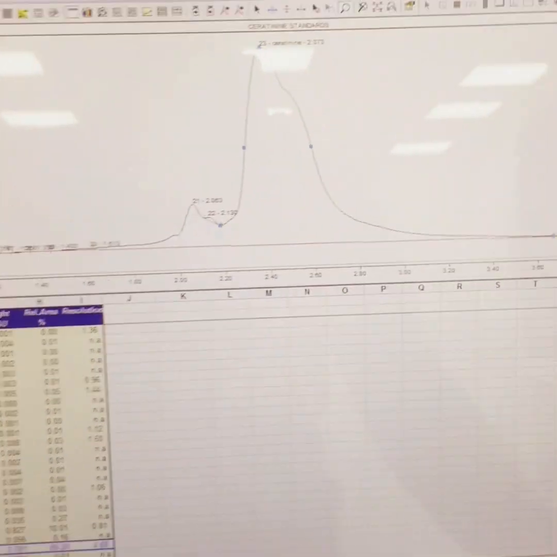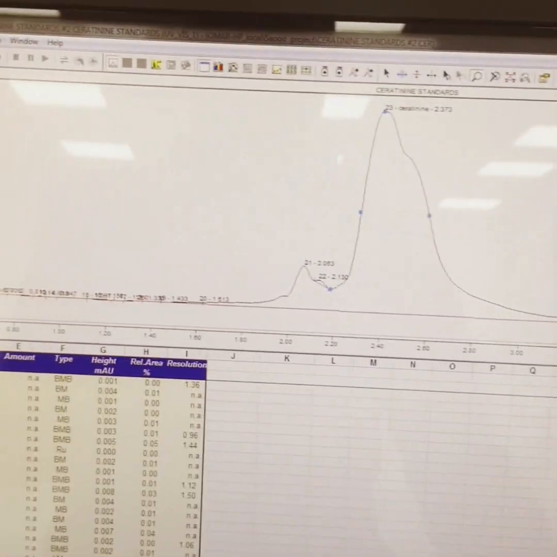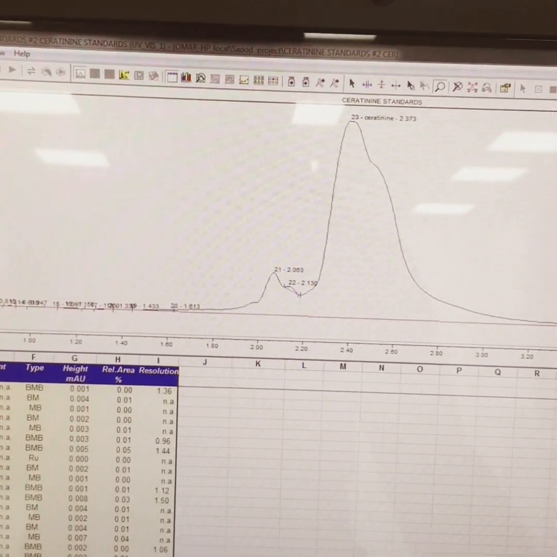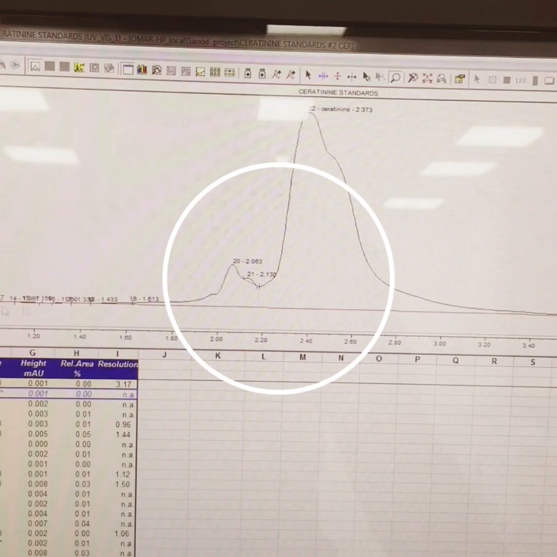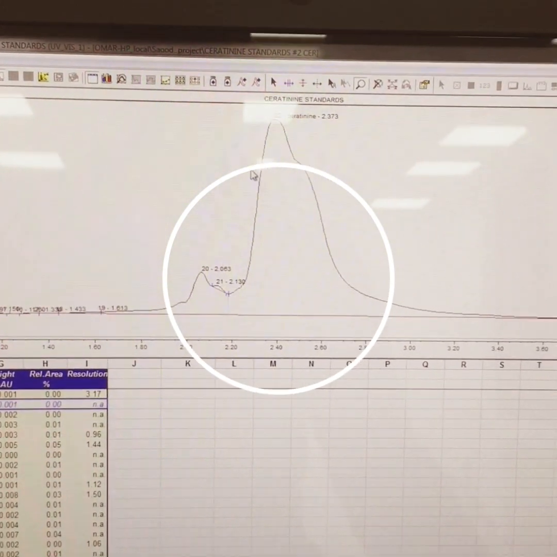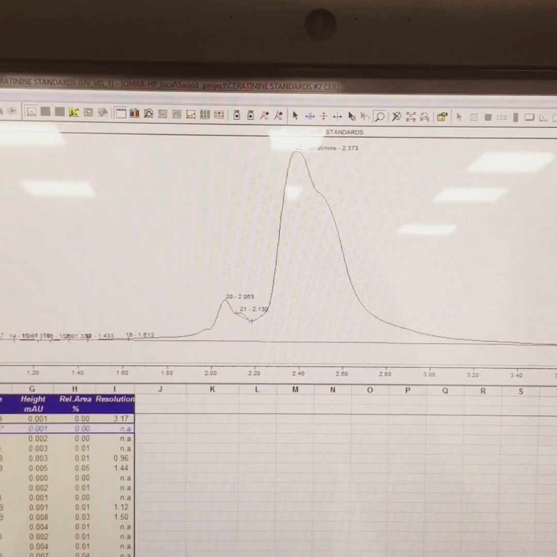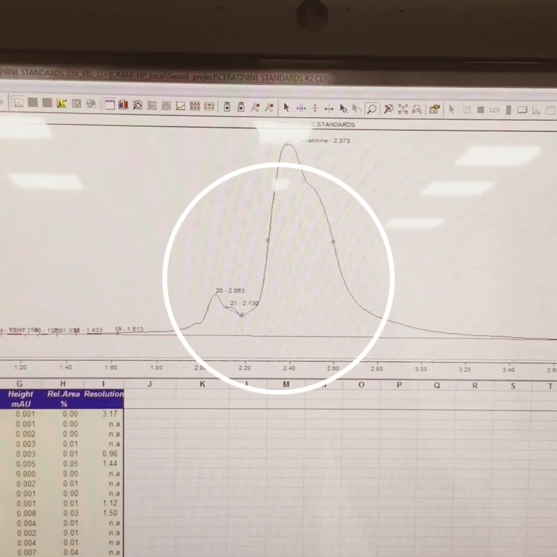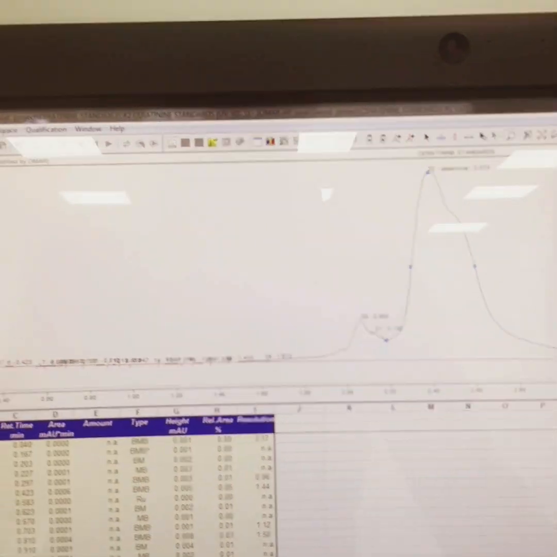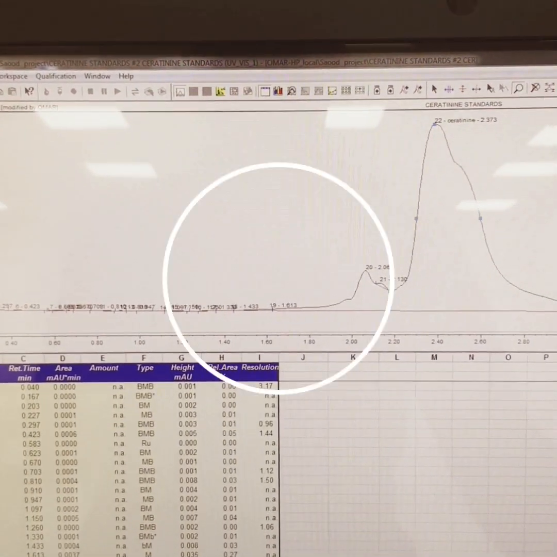So what we have to do is choose the peak. If you see there are a lot of peaks, these are noise, you can even delete them. And this is my sharper one. As per the literature, the peak comes around 2.4. So if I choose this one, you can see this is my desired peak. I'll give it the name creatinine, and the retention time is as per the observation.